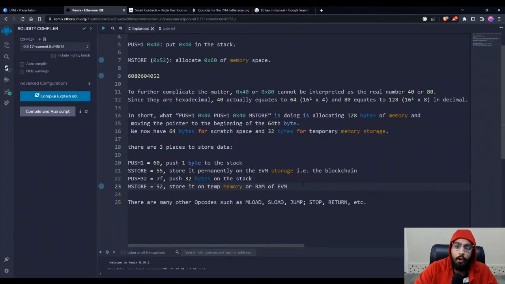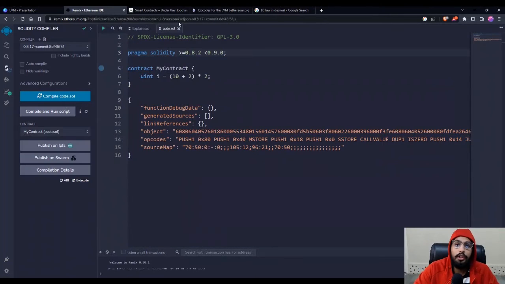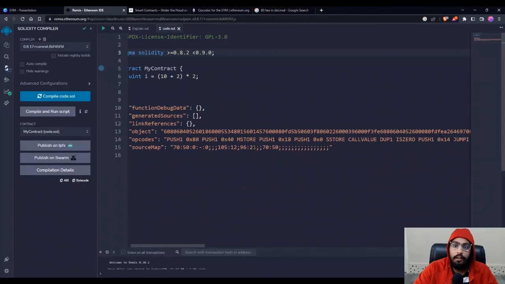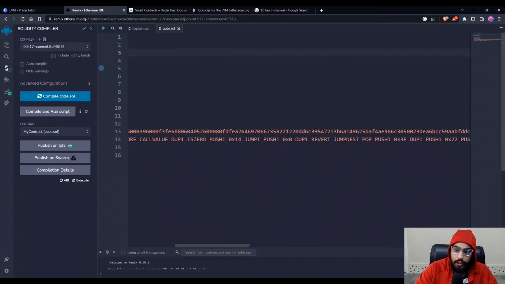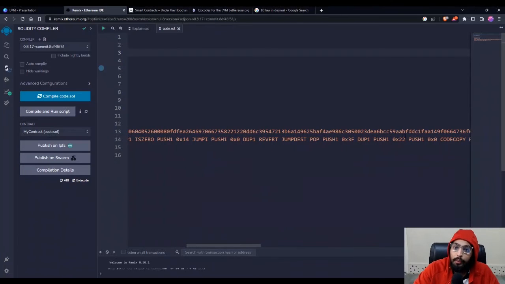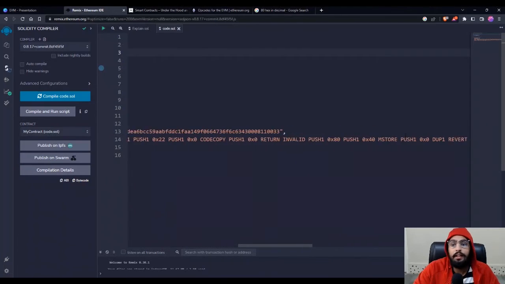So this is what this opcode is doing. And again, if you go to the code and if you want to go through each and every bytecode and convert it into the opcode, you can feel free to do so. And here is an auto generated one. You can check it once you have done your own work, right?